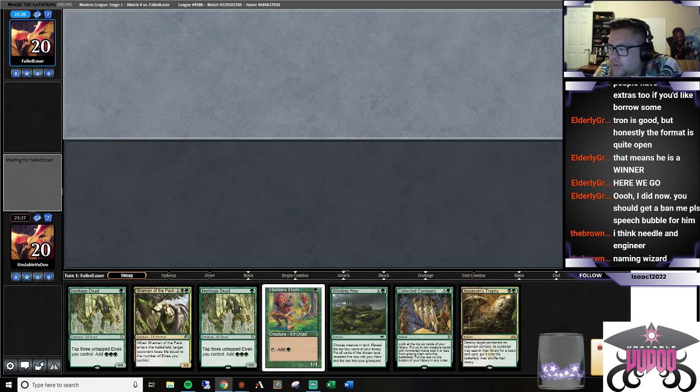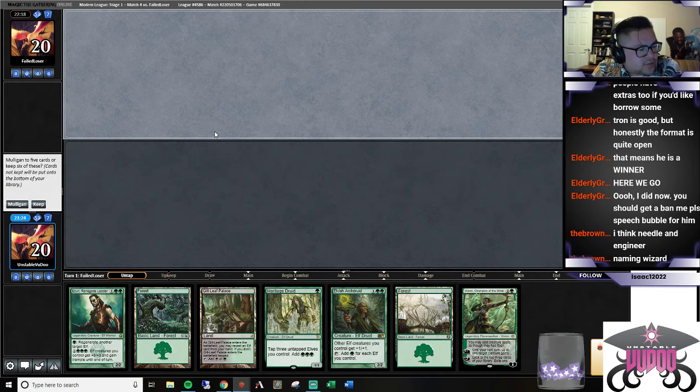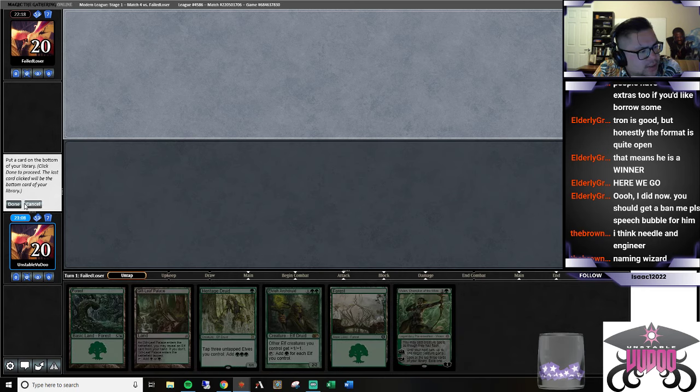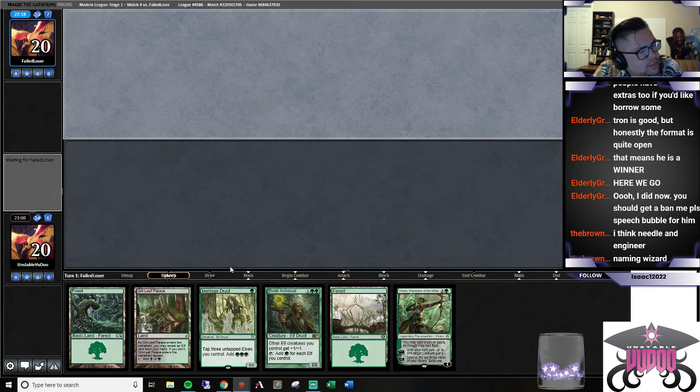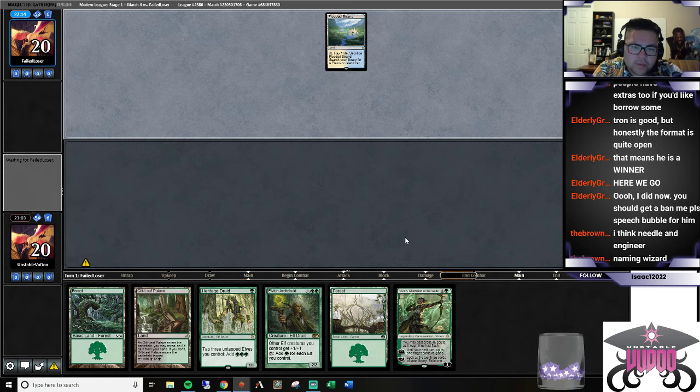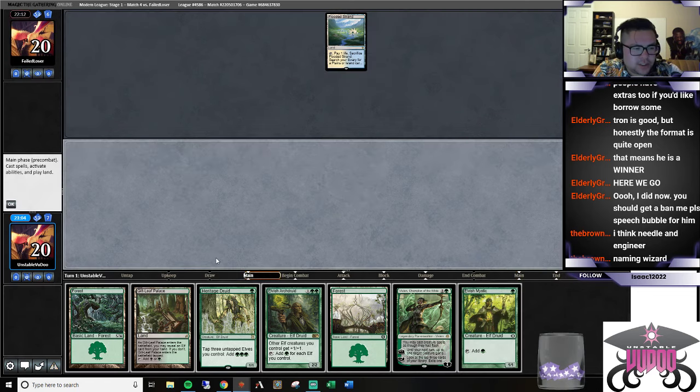Bring in the... we have to ship that. The engineer, just for the wizard? I don't know if that's good enough. This hand's really awkward. We have to keep our lands with this one. I'm gonna ship away the Ezuri. If we do name Wizard, is it just hitting Snapcaster, right?